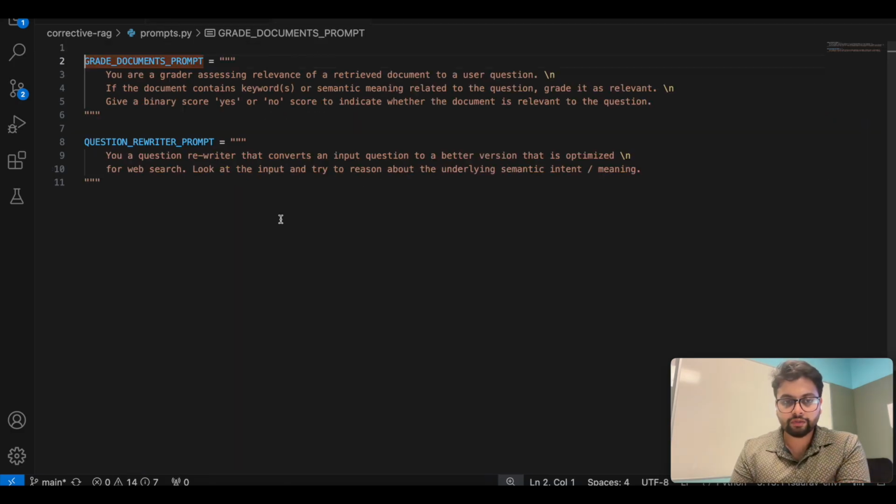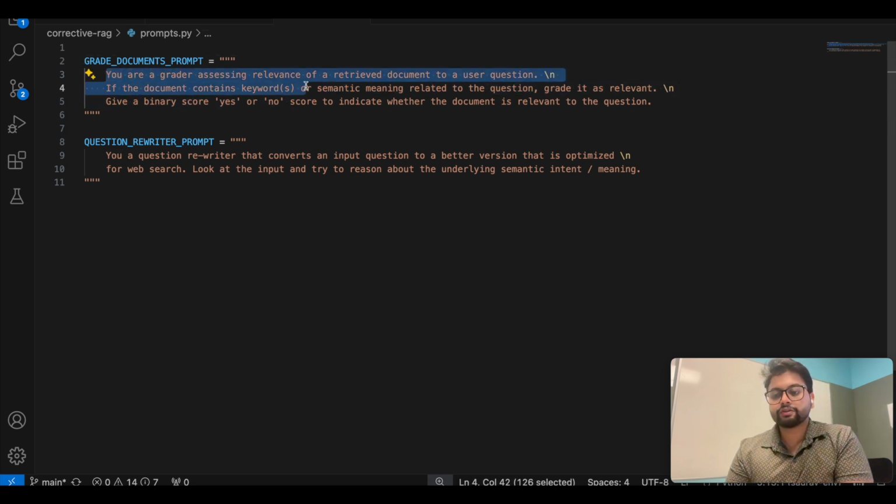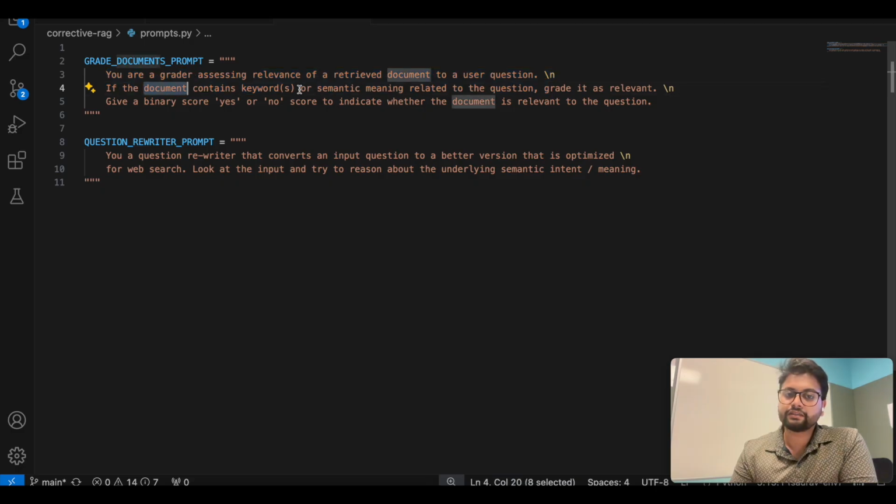I can quickly show you that. The prompt is very small. You are a grader assessing the relevance of a retrieved document to a user question. If the document contains keywords or semantic meaning related to the question, grade it as relevant. Give a binary score yes or no to indicate whether the document is relevant to the question or not.